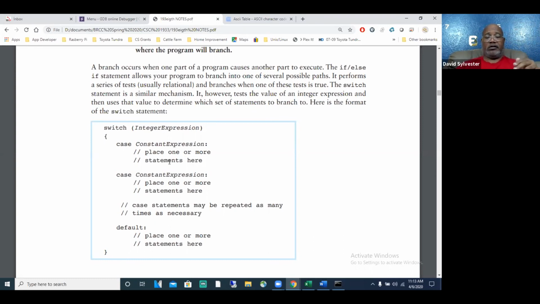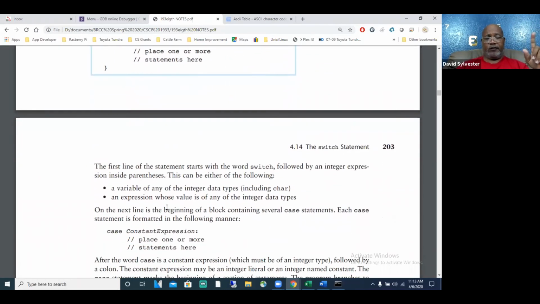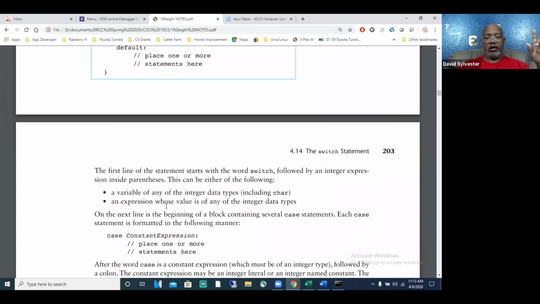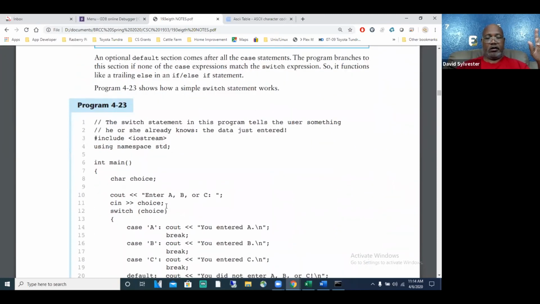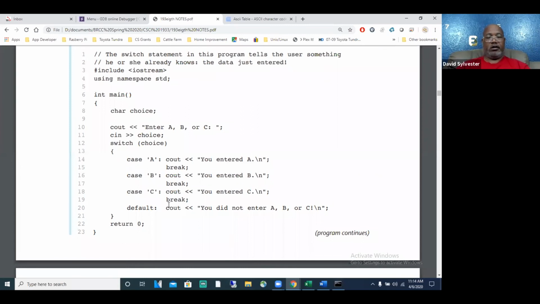But what happens is if you don't break, it's going to automatically perform all of the statements in the following cases until it finds what? A break. Okay? So that's the difference. Sometimes you want that, sometimes you don't. And let's look at that in a little while. Let's see. All right, let's look at this situation. Here it's asking you to enter A, B, or C, right? So you're seeing a value, the choice, all right?